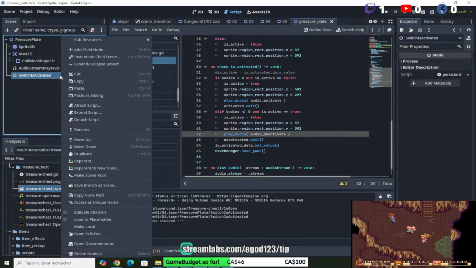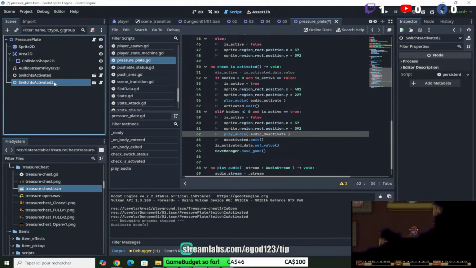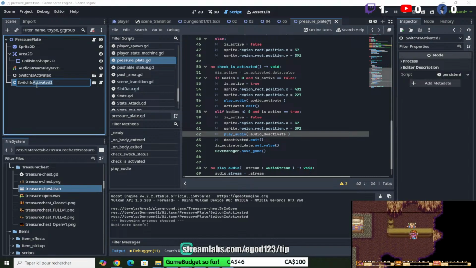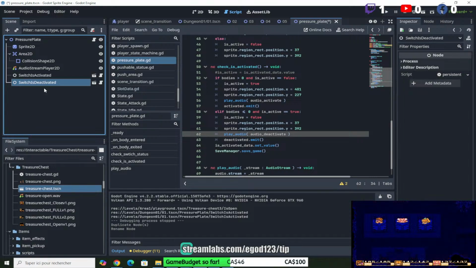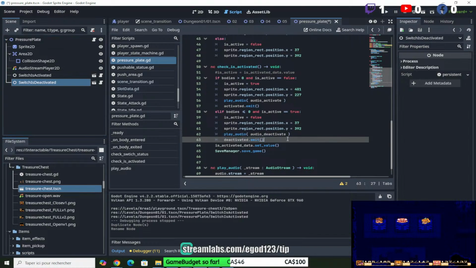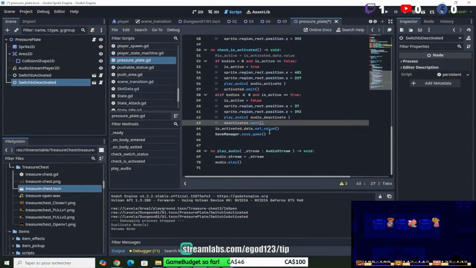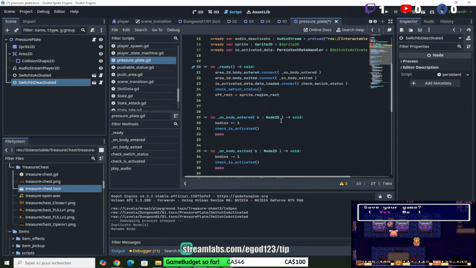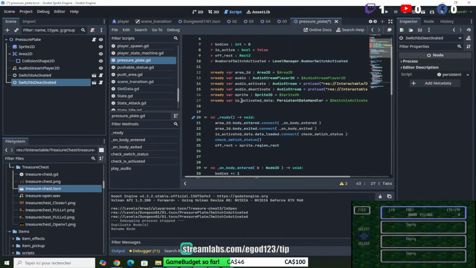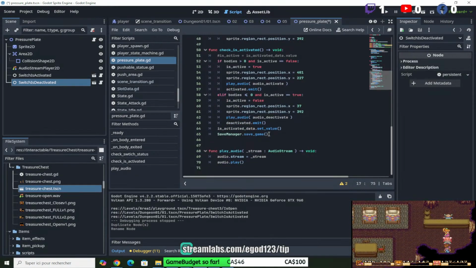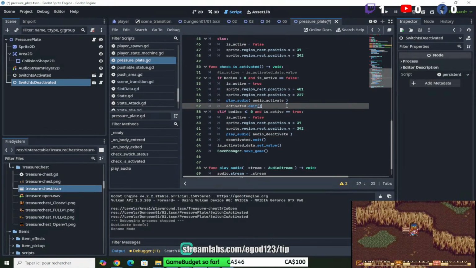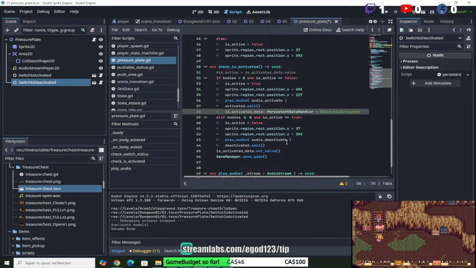Okay, so let me try to create another one. I'm gonna duplicate this. It said switch is deactivated. So when I press the switch here, I put this.